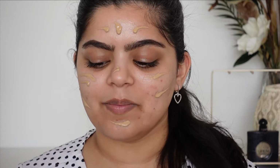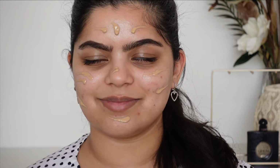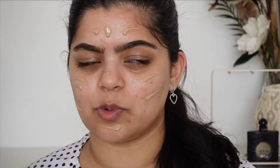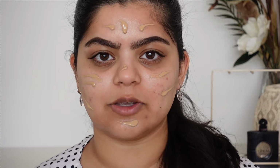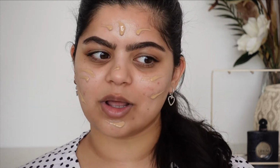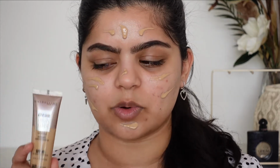I know that for me, I have a lot of foundations and it's really bad, but I don't really treat them like they are of different price points. I'll use my Too Faced Born This Way for every day, but I know that a lot of you have 1 or 2 foundations that you just love. So I think it's important to have 1 drugstore and 1 high-end and 1 that you can sort of just abuse for every day. Or even if you want to go out and you want a little more fuller coverage, you're not going to feel annoyed if you have to use more of this product.